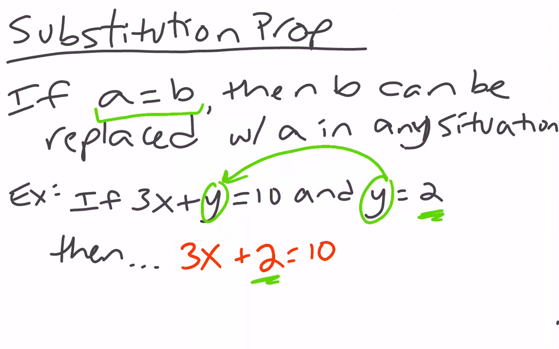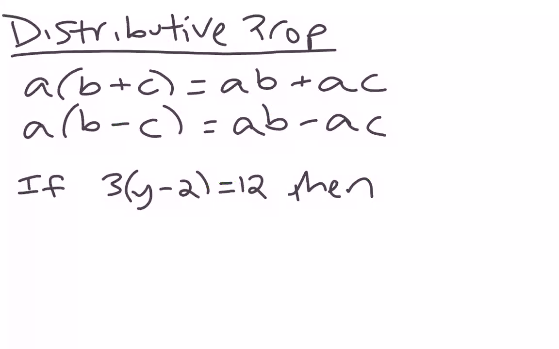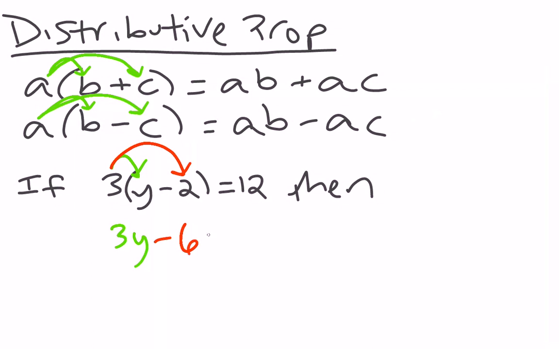And the last one is the distributive property, which is just talking about what? Distributing, which remember just means when you have stuff outside the parentheses and you multiply it or distribute it to each term, in case you have forgotten, although we have mentioned it in class. So if 3 times parentheses y minus 2 equals 12, then we can distribute and make that 3y, 3 times negative 2 is negative 6, and then bring down your equals 12. And that's as far as we're going.